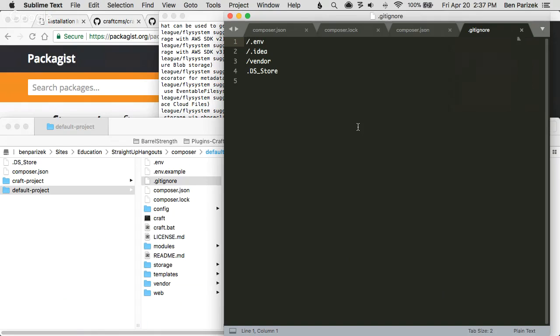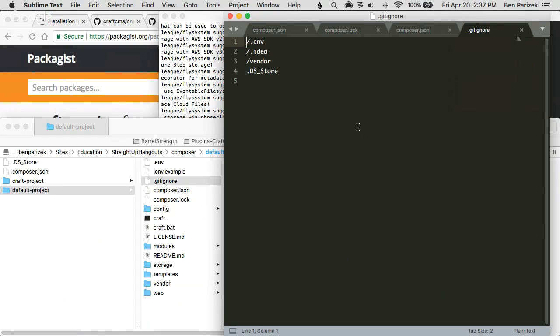If I download the Craft zip file, which doesn't require me to know much about Composer, does it exclude the vendor folder? Yeah, I believe it would. I ask because if I'm unfamiliar with Composer and I'm deploying my website from my local environment to a server, and this vendor folder is excluded, it's not going to get sent to the server. So I'm going to have to take some additional step that gets all of these dependencies for the Craft project installed on the server as well.